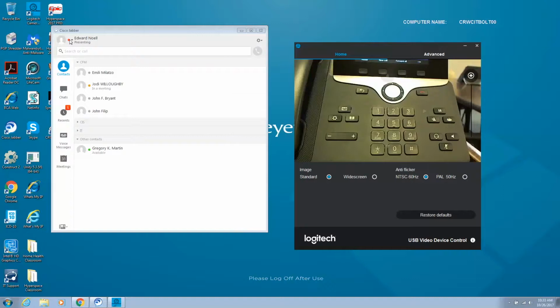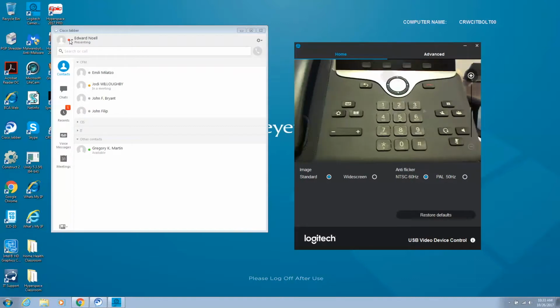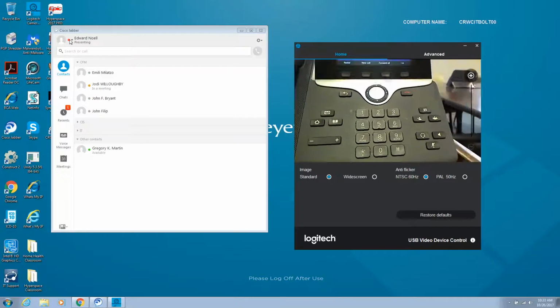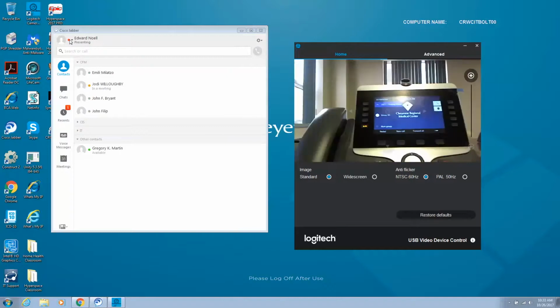You see most of the buttons here that you'll use are down here at the bottom: voicemail, your global directory, as well as putting the call on hold and your other calling functions. All right. Now we are going to move over to Jabber.